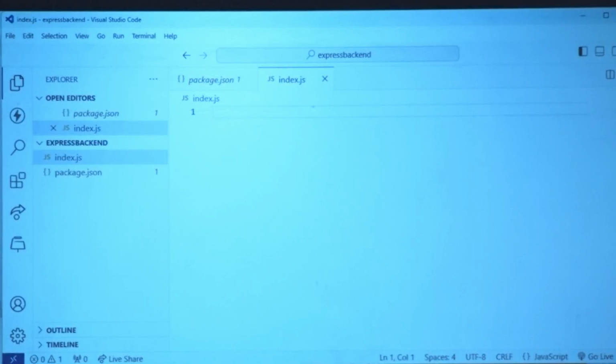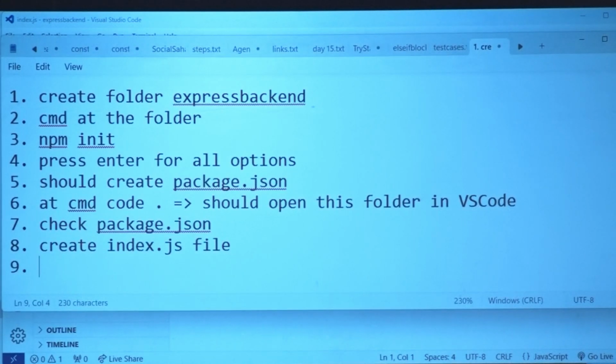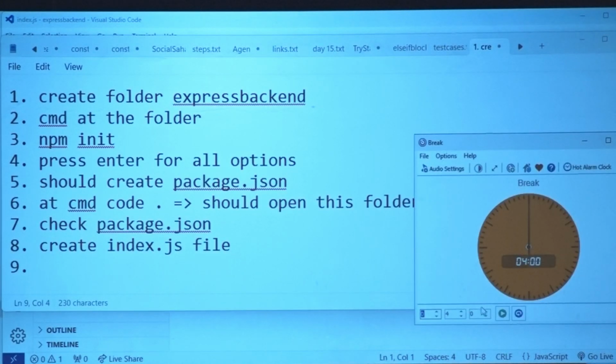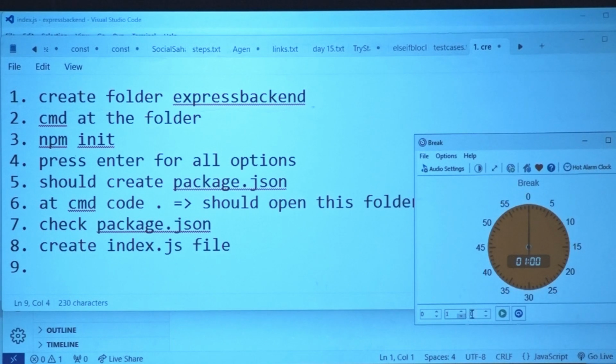Let me give you 1 minute with these steps, so that everybody is, see, the point is to take everybody with us, not just travel alone. So let's wait. Again, we are trying to create a backend folder using which we'll be able to write some endpoints. Today's exercise is based on this, but only one endpoint we are going to work on today. So it is going to be super simple. Okay, 9 more seconds.